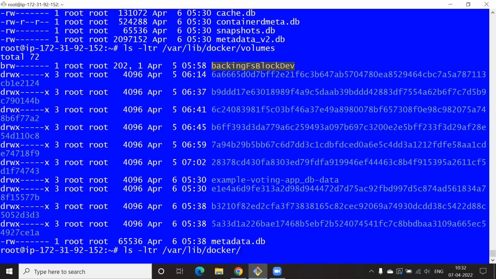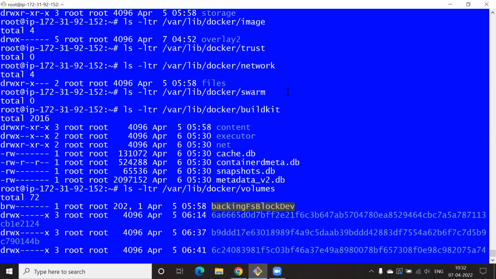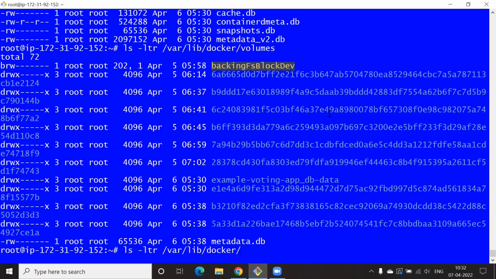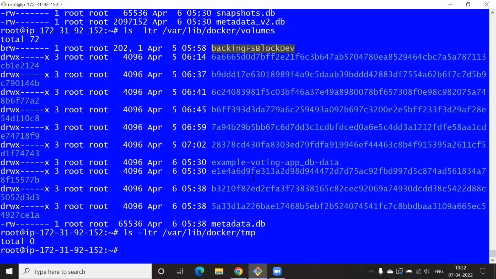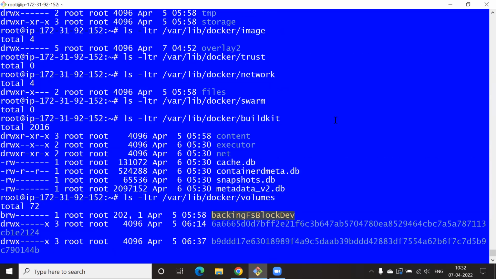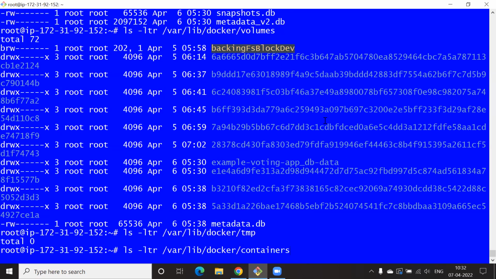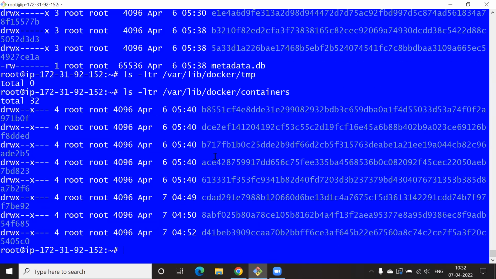We need to look into these things, but okay, go to the next one. tmp and containers, nothing. Okay, next one is containers. So these are the containers. Whatever containers we are running, it's creating the folders and things like that.